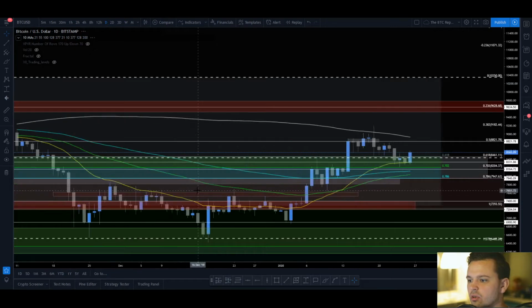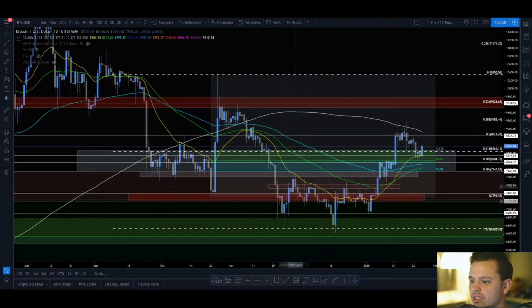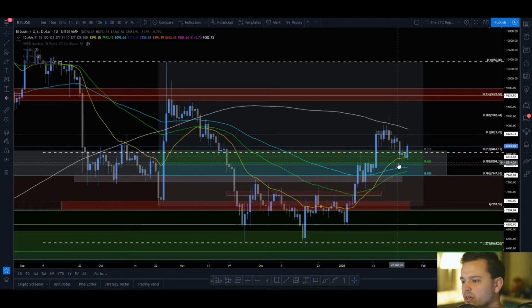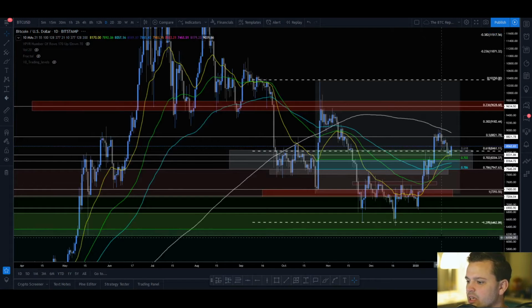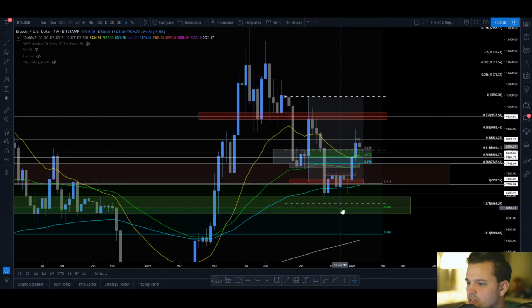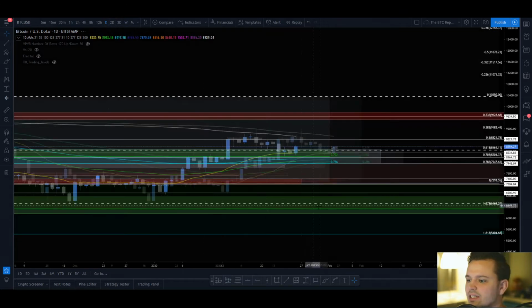I'll show you guys here. So I've got the range drawn using this high up here to this low down here, because this was the high that took us to the low. So from this high to this low, we have an obvious trend range, right? And the midpoint, the EQ of this range, is right here at the high of the RLC, the 0.618. So a very important level. And what you want to see is, just like we saw when the weekly bounced from the midpoint of the RLC, we reclaimed the high of the RLC and started trading upwards. That's exactly what we're seeing right now.